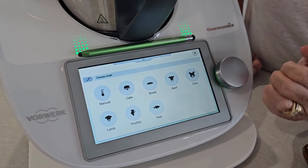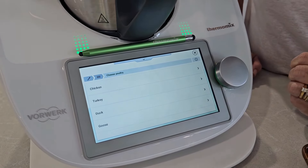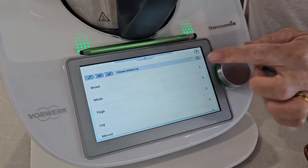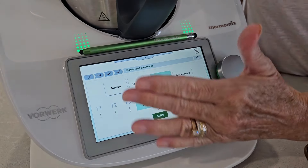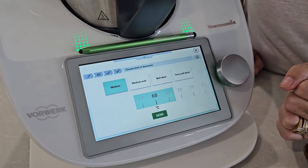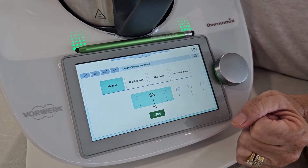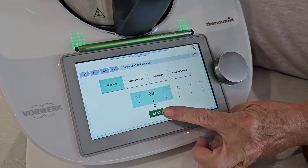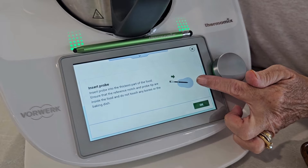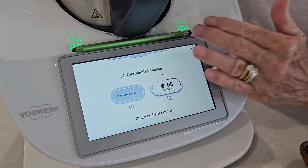Now, I'm going to cancel this recipe. I have got a lovely bit of chicken — I've had fabulous results cooking whole chickens and all sorts of different meats, cakes and breads. I just wanted to show you how easy it is to engage. I'm not going to do this through a guided recipe. I have a small chicken breast here that I've rubbed in the British Spice Rub, which is beautiful. Following those instructions, I'm going to insert the probe into the chicken so that the little line is actually covered.